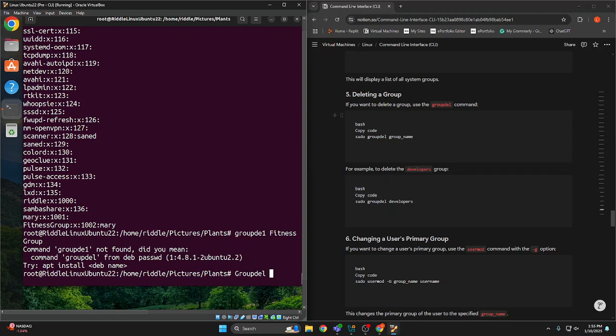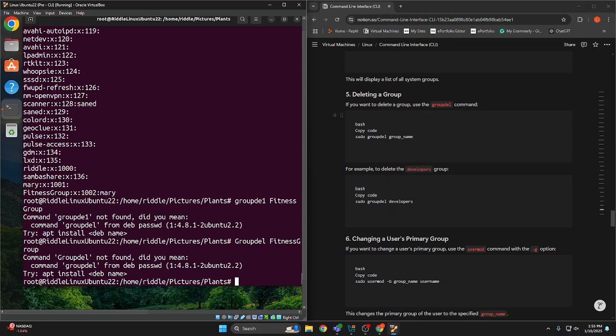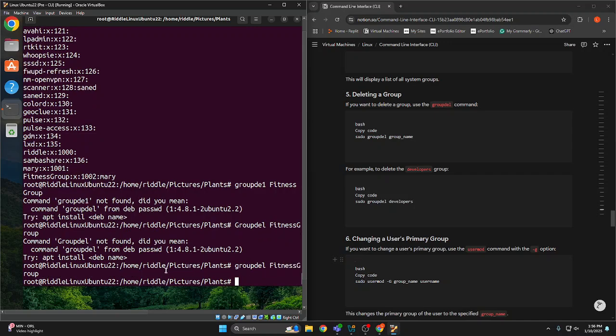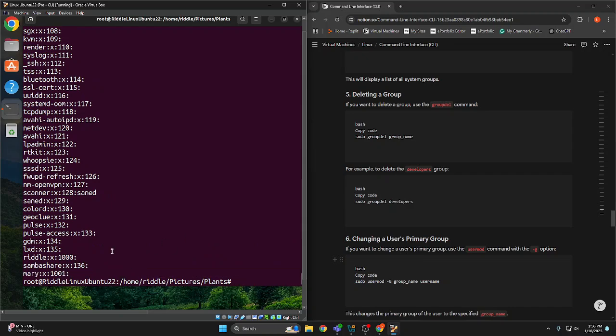And then type in whatever you want to do. Okay, give me a second. Oh, I typed in capital. Group. So now if I do the getent group command, it's no longer there.